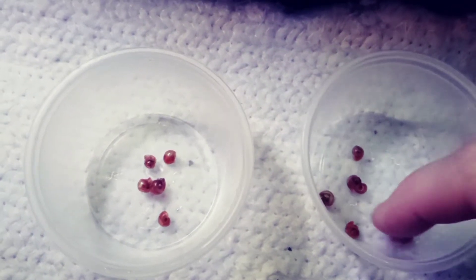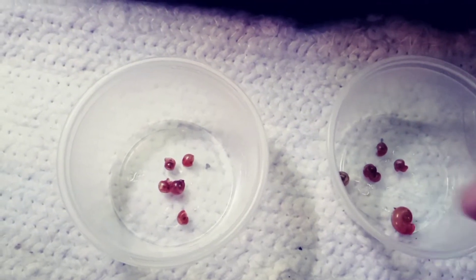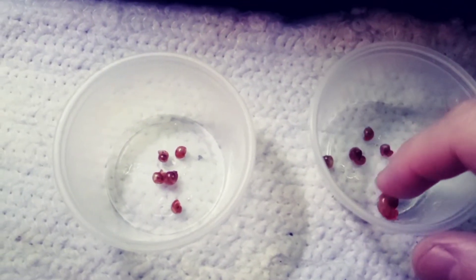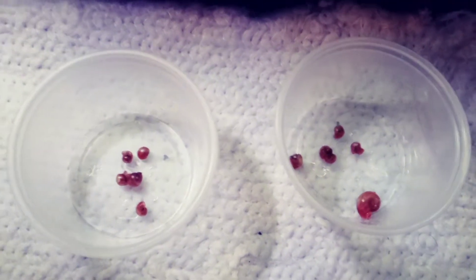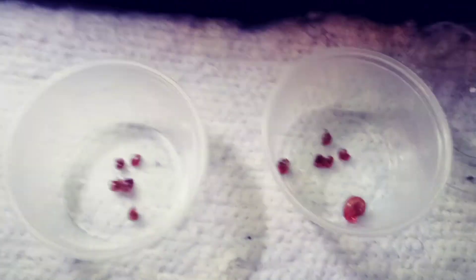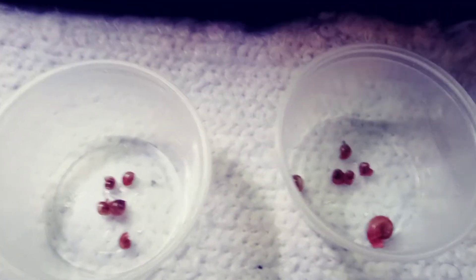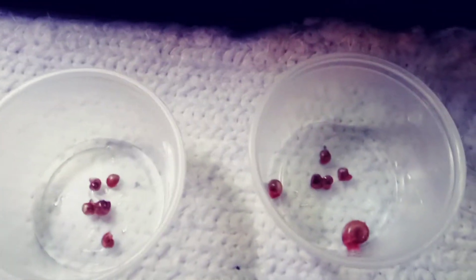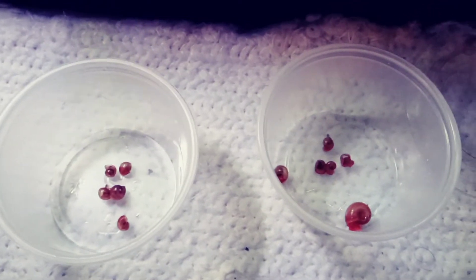This is the biggest one from the original order I had when they all arrived dead — and this one looks alive. They're sticking to the bottom. The original order snails were all probably this size, and these new ones are all smaller. I ordered 10 and there's actually 11, an extra one. I don't mind that they're small — I actually like getting them smaller so they can grow in my tanks and have a longer life. I've been wanting to get ram's horn snails for a while and now I finally got them.